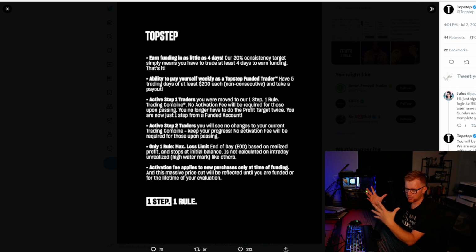Let me just explain the two different scenarios, and that can maybe help. I don't really plan to make this a comparison video, but it does help to compare a little bit to understand if these changes are good for you or not. They eliminated having a minimum amount of days that you need to trade, but in place of that, they put in a consistency rule. So now you can't have your profit per day be more than 30% on any day.